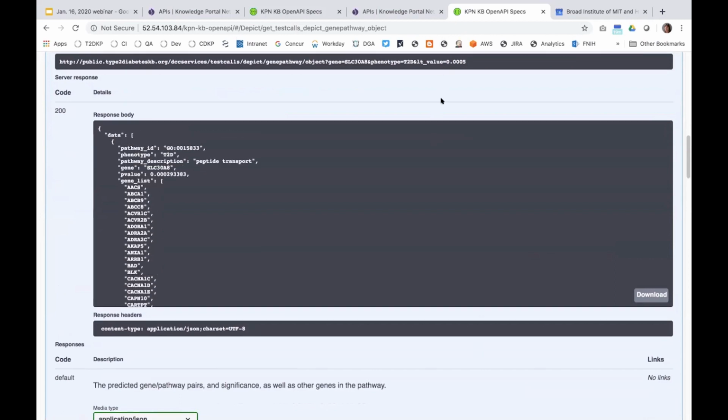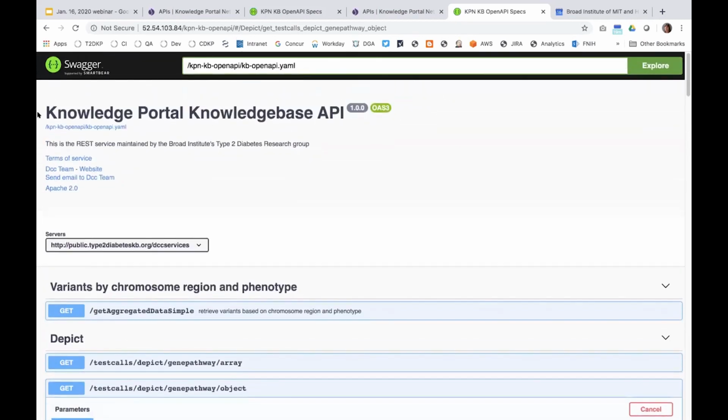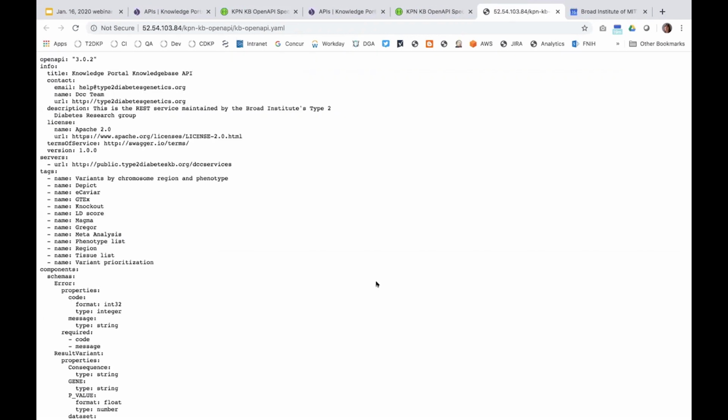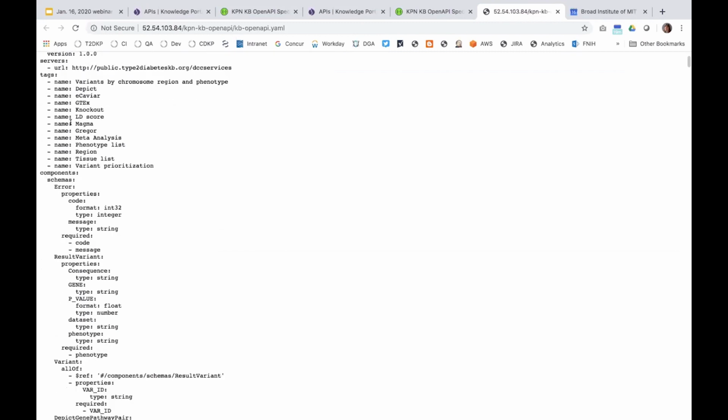Yes, and all this, what you see here, is based on the specification, which is here under the title. I can open this, and this is how it looks. It says OpenAPI version 3. It's called OpenAPI since version 3. Version 2 was called Swagger. There's some general info, the servers, and then the tags are to group different calls together.